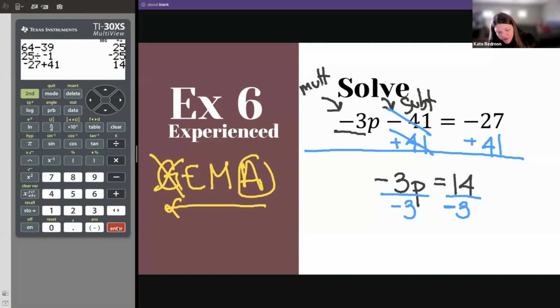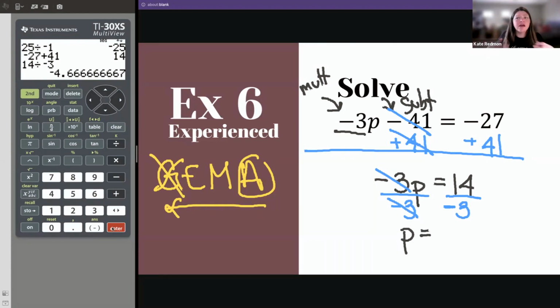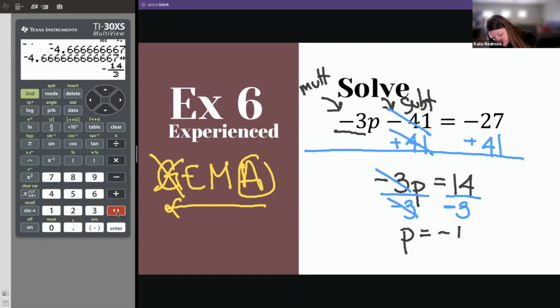Now let's see what happens. Multiplying by negative 3 and dividing by negative 3 are opposites. They're going to cancel. I'm just going to have one single solitary p. Now, 14 divided by negative 3. You type it like this, you're going to see this nasty answer. As a general rule, we don't like rounded decimals in pure math. We use them in applied math, like in geometry if I wanted a side length, I'm more likely to use them. But when it's just pure algebra like this, I usually like fractions better. So I'm just going to hit the quick convert button, turn that into a fraction. So that's the same as negative 14 over 3.